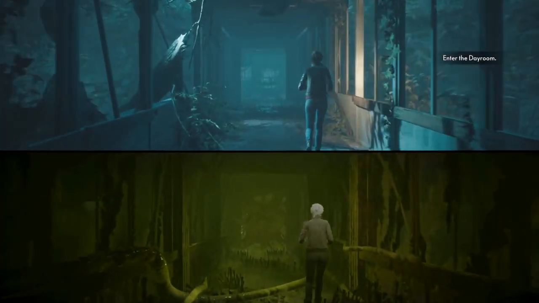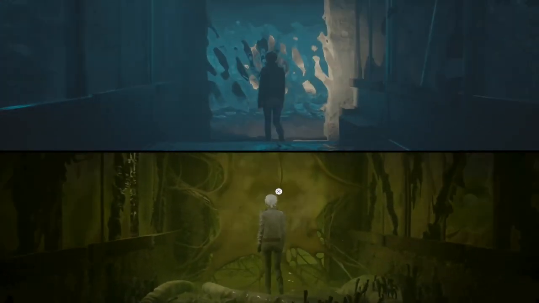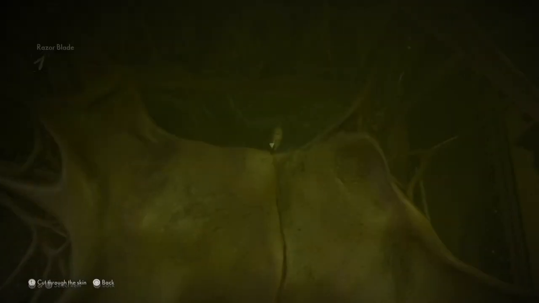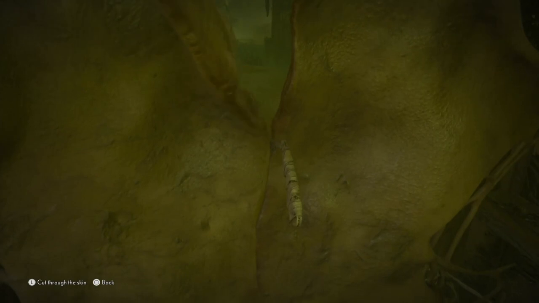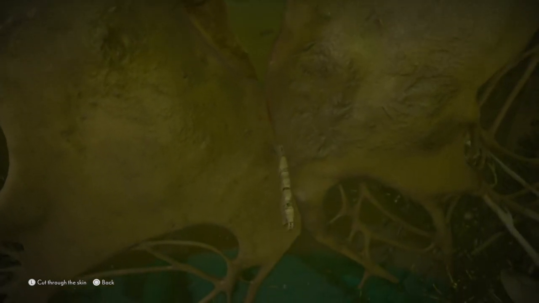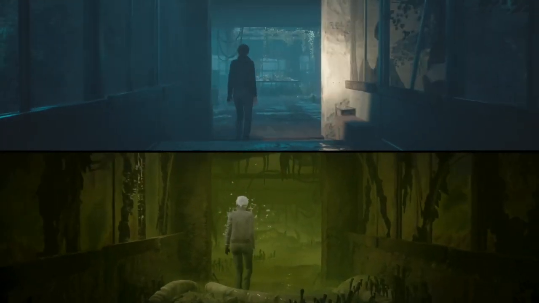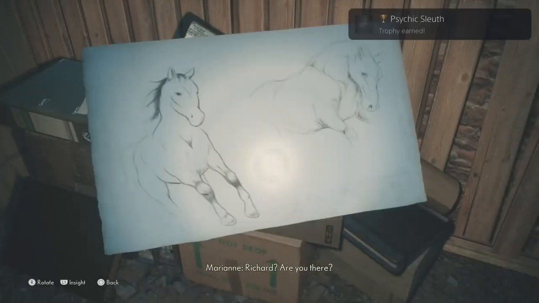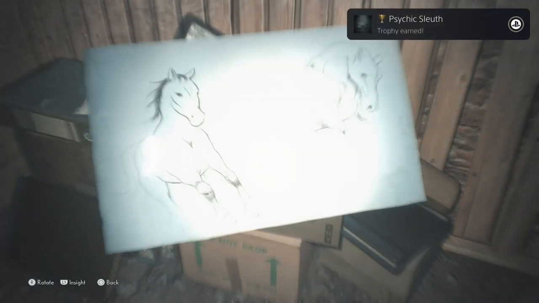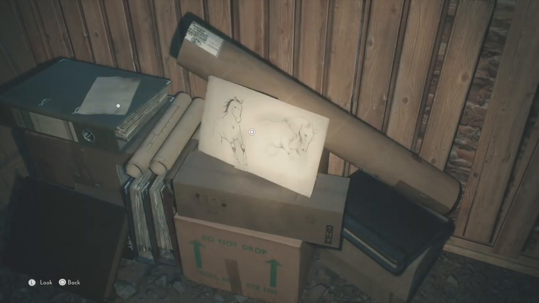So first of all, just head straight ahead and cut the wall of skin. There you go, it's a bit scabby. It's a bit dry as well, we need some moisturiser. But as long as you use your razor blade, you should be able to get through it. And then once you're into the actual day room, turn left, interact with this box, this horse drawing. And on the horse drawing is another echo. That's echo number 18 of 28.